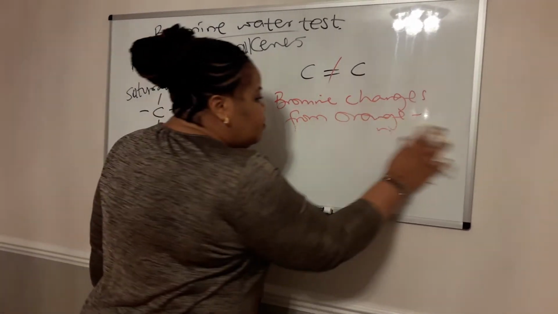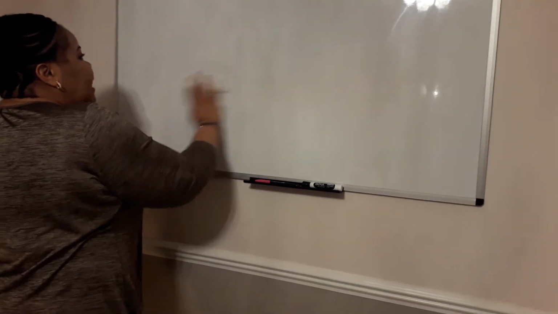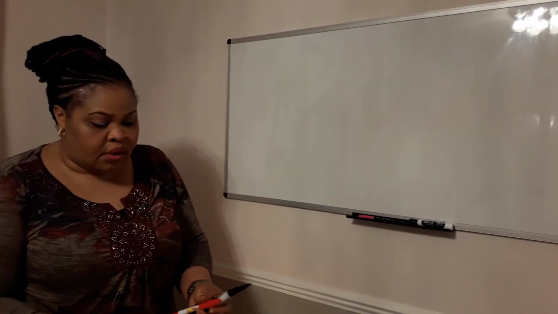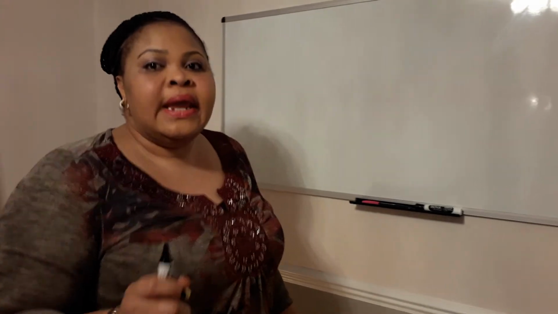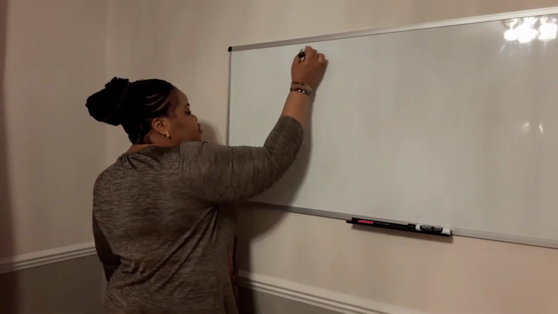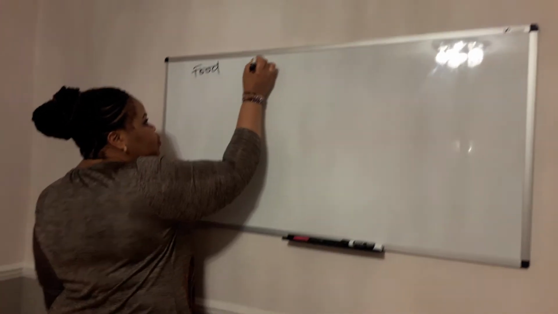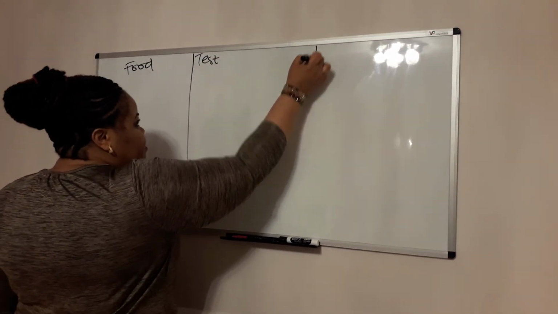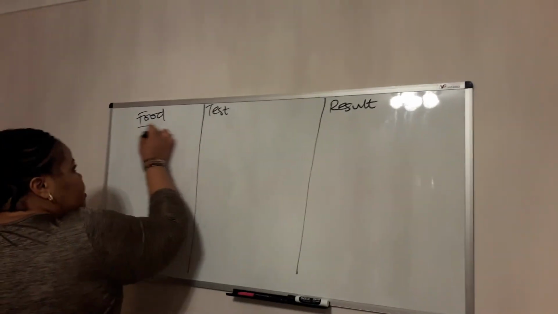All right, remember I said I'm putting everything in one place. So I've looked at the gas test, I've looked at the bromine water test. The last one I want to look at is the food test. You have some very specific food tests you do in biology, and this is how you test for them, and these are the outcomes. For that, I'm just going to draw a quick table. So we have the food, we have the test, and we have the results.